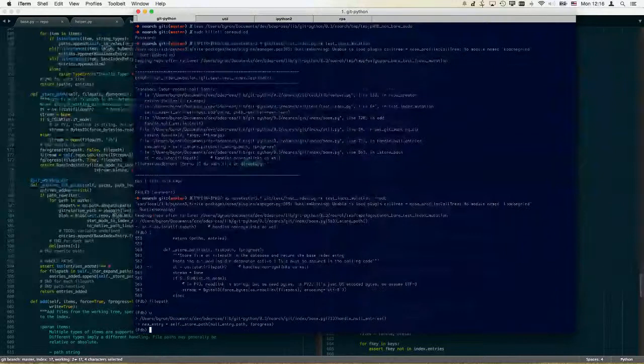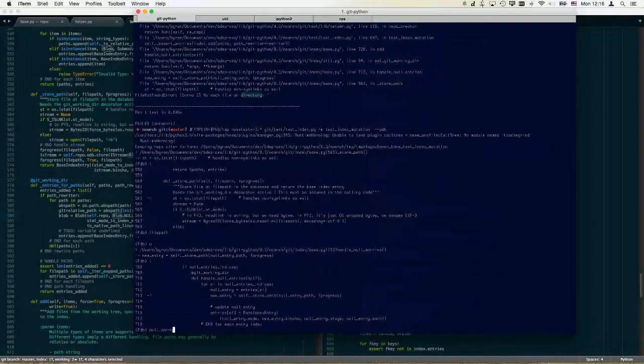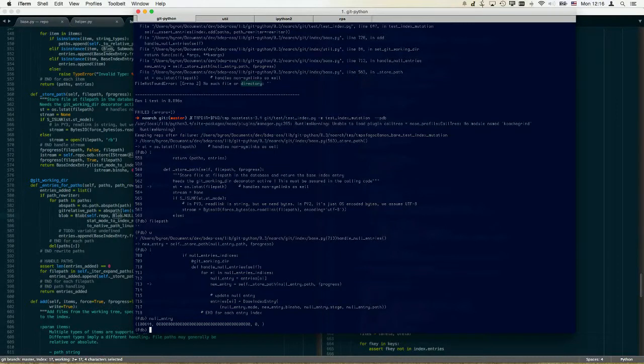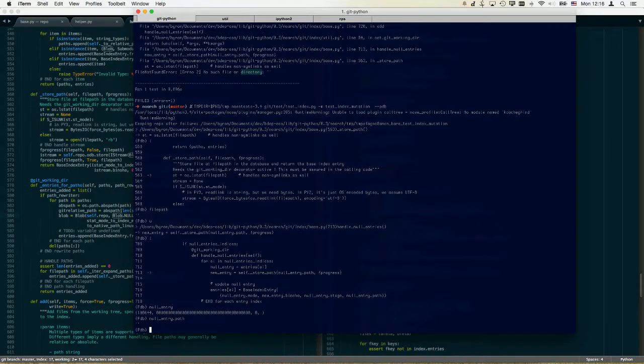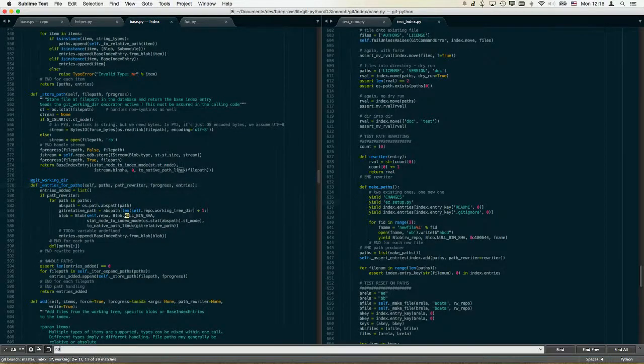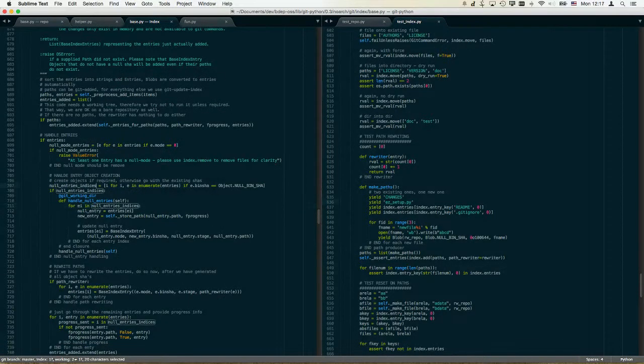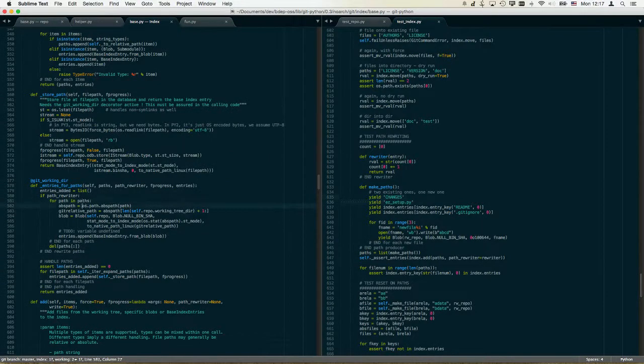Store file path, that is already empty. That comes from the null entry, which usually means that it doesn't exist yet, which is also maybe a bit weird. Null entry path. So that is empty already, and here we just figure out these null entries, null entry indices, that is. And yeah, it's already in there. This means that I think here, entries for path, here is where we get these entries. So here is where I suppose we kill the path.